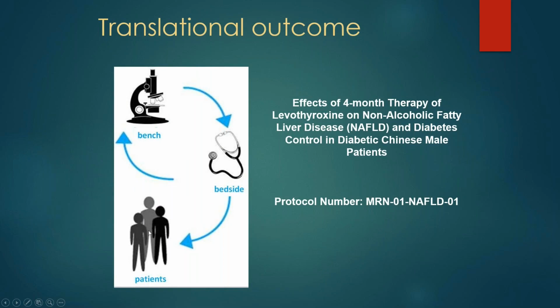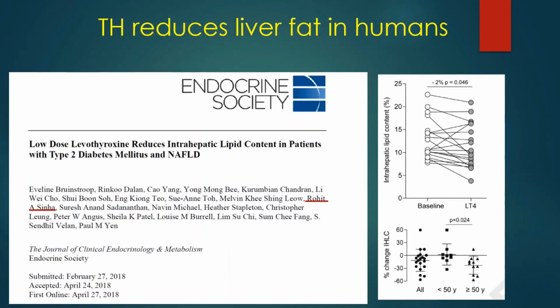So that's how I picked up this idea from patient studies that hypothyroid patients have more NAFLD. I worked out the mechanism of thyroid hormone, whether it can be used to prevent the disease. And finally, I went back to the bedside to see whether we can use this data which we generate through fundamental research back into the clinic. So this is how the cycle of translation research happened.